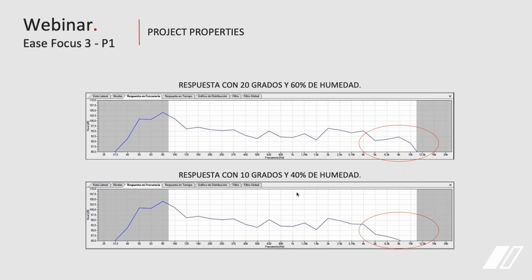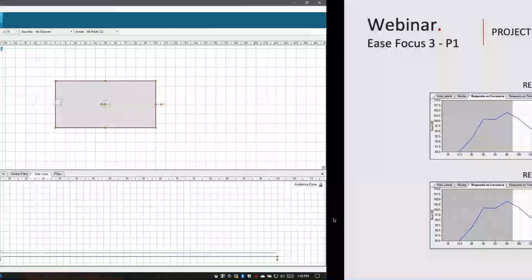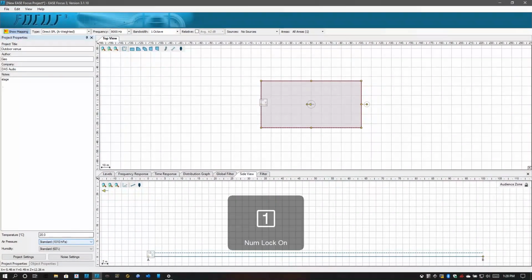So an easier way to conclude this is that maybe this will tell me, hey, I might need to raise my throws or put a high shelf on my high frequencies because it's getting cold out and I need to bring a couple of the high frequencies back into my system. So like I said, it's very important to put in what the temperature is around you.